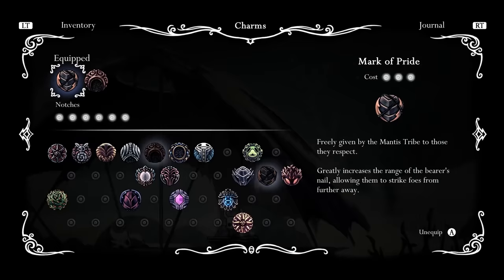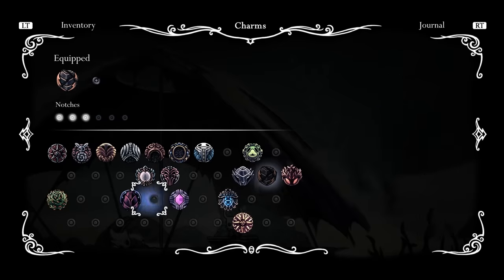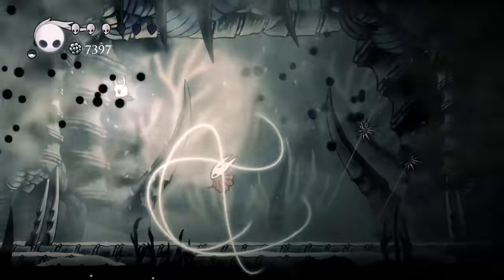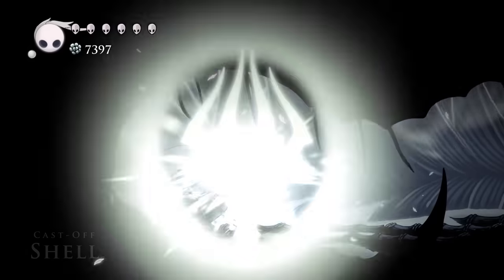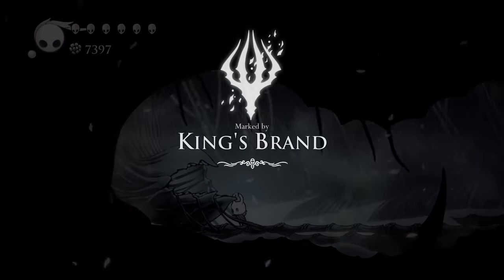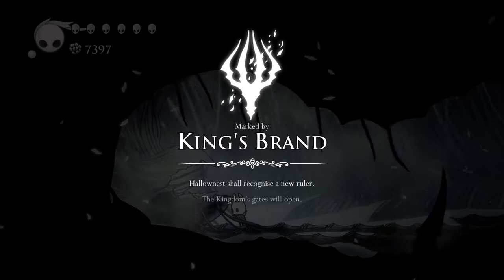I die again and decide to run it back with good old reliable Mark of Pride and Quick Focus. And while I still definitely struggle, I managed to win first attempt with this setup, and for winning, we're granted access into the cast-off shell, giving us the King's Brand, which makes us the King of Hollow Nest, I guess?